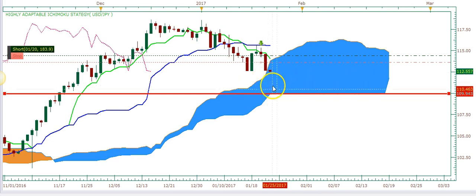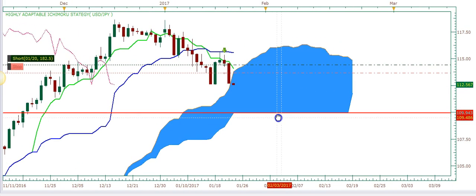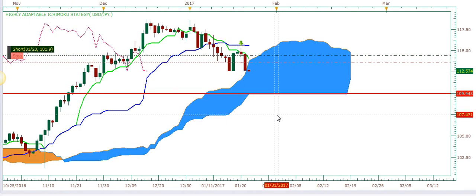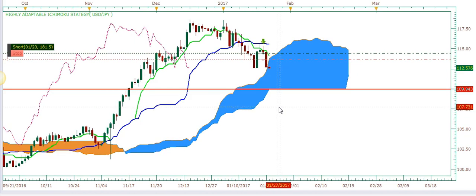Now I'm going to give the market a chance to get through that level, but I don't see it happening, and there are a few reasons. If you look at the Ichimoku rules, we have everything set up except a few things here. So let me go over those and tell you what we're looking at.